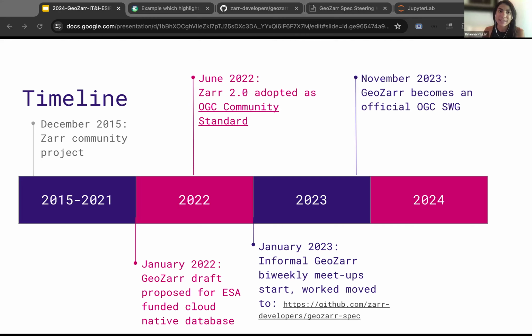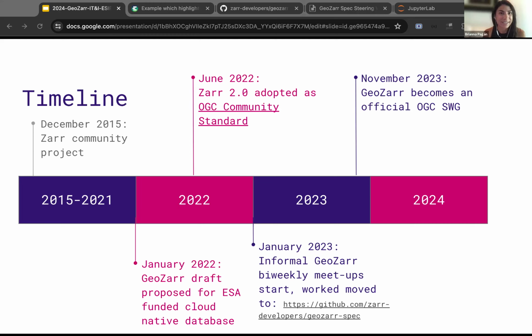The entirely different route is going through the typical steering working group or a SWG. A SWG process is sort of your initial step into OGC, and that's really kind of assuming that you're starting from scratch. So we were hoping that there would be enough community enthusiasm that we would be able to take the repository that was created a few years ago, do some basic uplifts and submit it as a community standard. But as I'm about to explain, it was not that simple for some technical reasons.